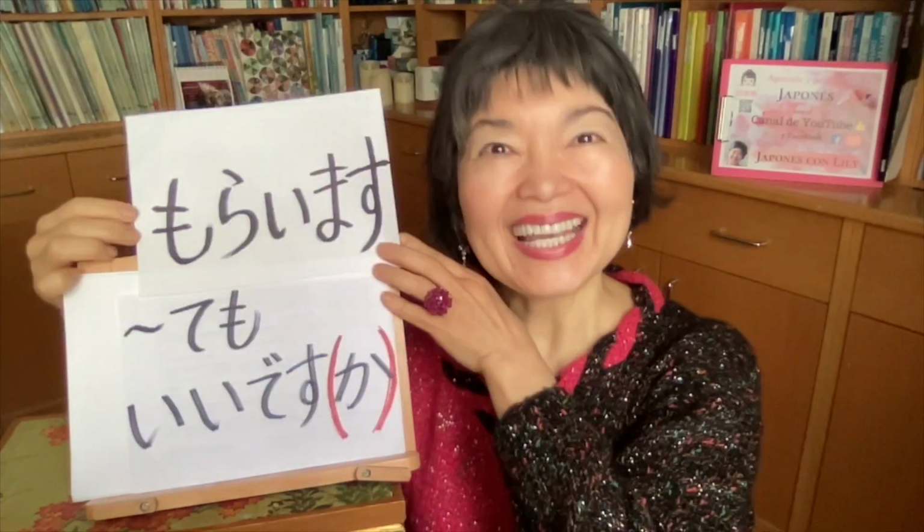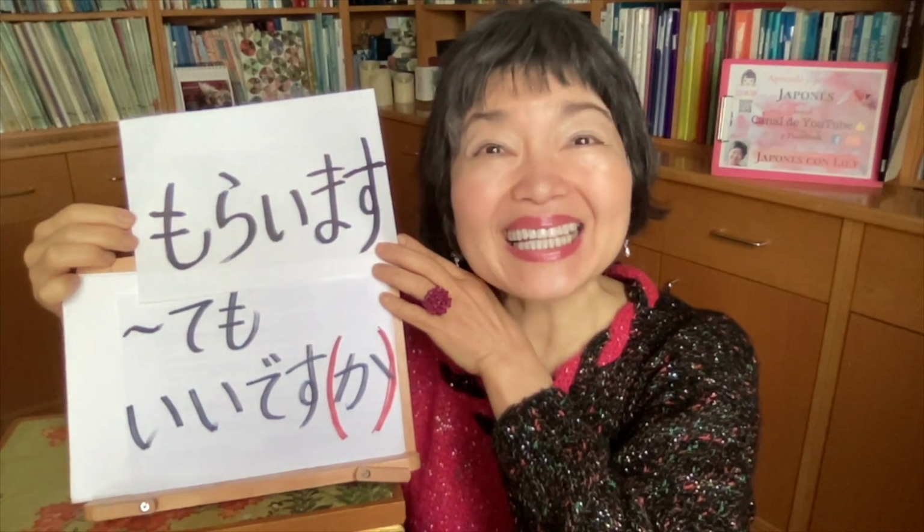Can I get this map? Or can I take this map? 地図, this is map. And the verb もらいます. You say this is to get or to receive. Or in this case, can I take this map? We use this verb もらいます. And this is the group 1. And the te form, this い changed to small っ and て: もらって. この地図をもらってもいいですか?